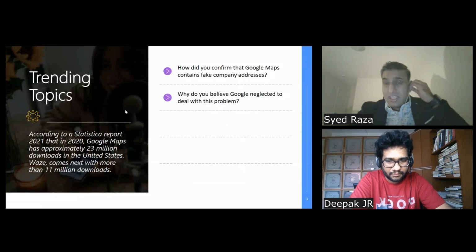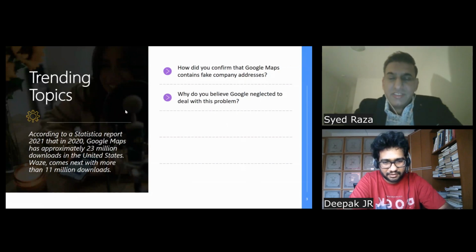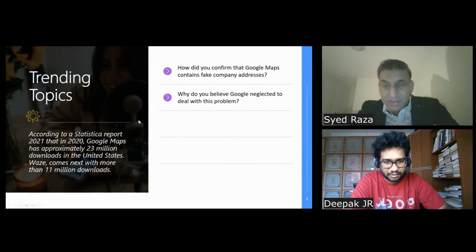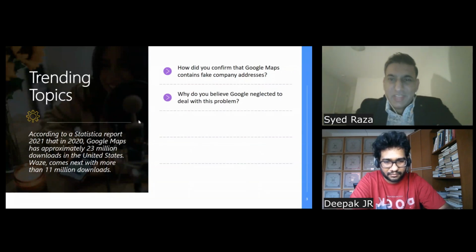So the amount of data, the coverage, is too much. That is the reason, and they are working on it. Google is already making a lot of money, so they are addressing that part. But if there are 100 million points of interest, maybe 4 million are fake. It is reported, and the percentage is low, but the number is very high. So we need to address that.